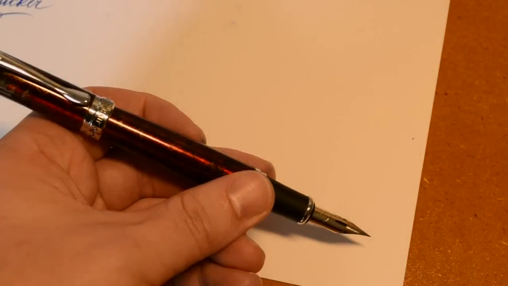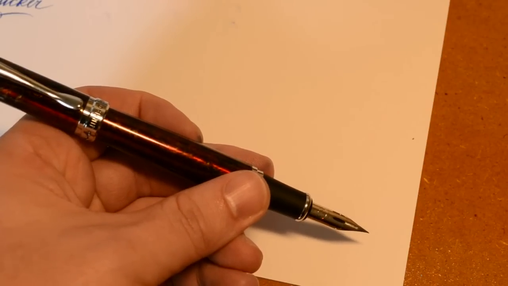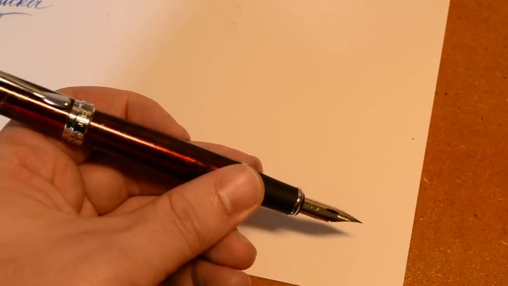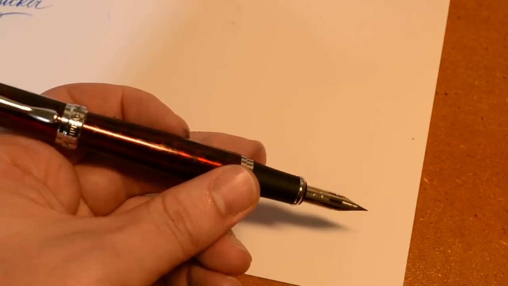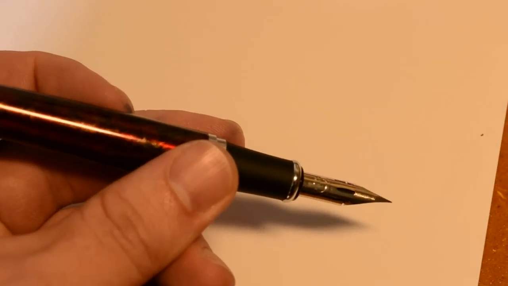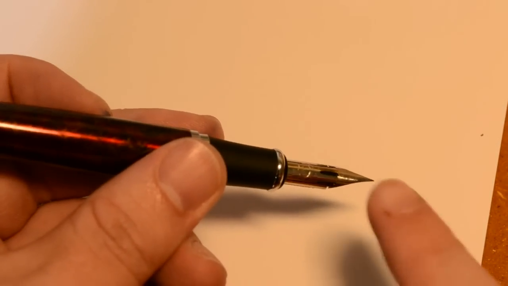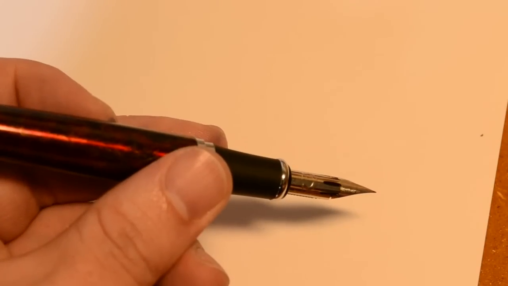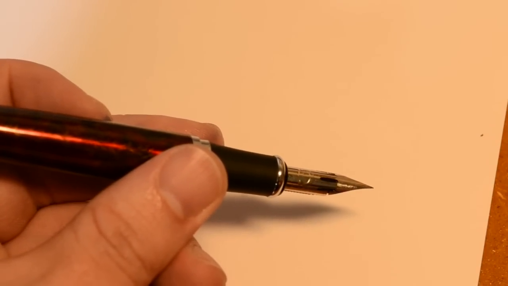In this quick tutorial I'm going to show you how to take a cheap Jin Hao pen that costs about £2-£3 and add in a nice, also cheap, Niko G or Zebra G nib so that you'll get a really nice flex pen. Let me just try this, make sure it's working.